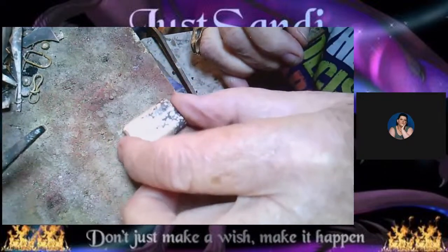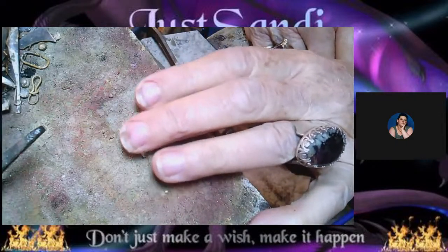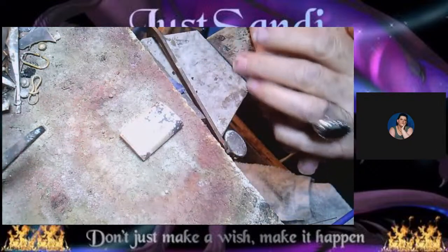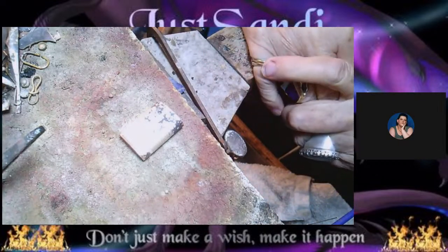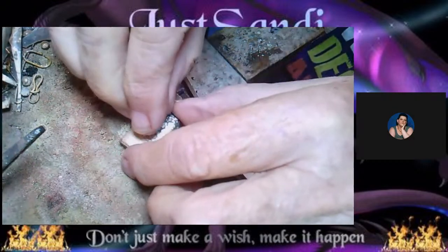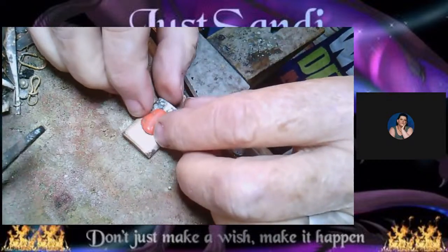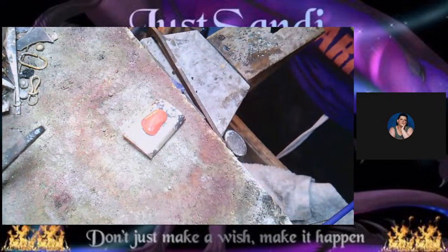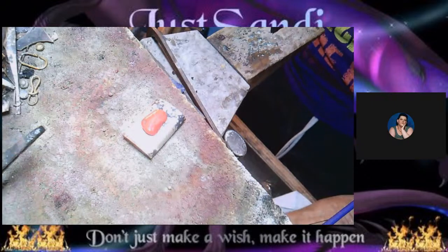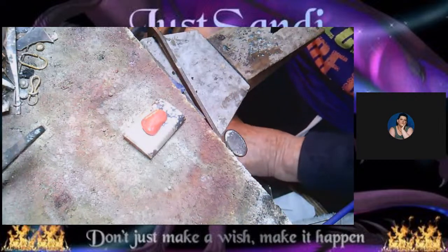Okay, so at this point, guys, we need to figure out what kind of a design. If we were going to stamp it, we would have stamped it before we bent it. And I didn't think of it. So we're here now. And I'm thinking of putting just a nice little piece of coral on there and maybe a little bit of a leaf or something. I like that idea. So I think that's the direction we're going to go in. Sounds good to me.